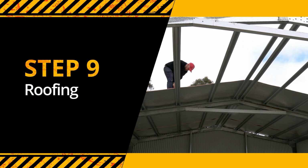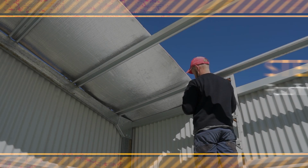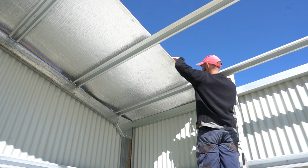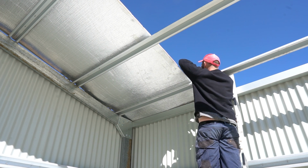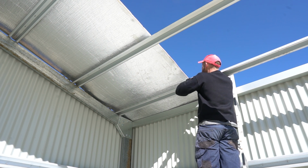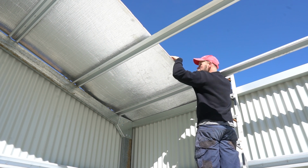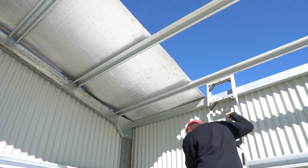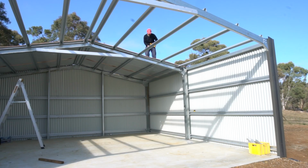Step 9. Roofing. Lay the sheets so the overlaps face away from the prevailing wind. I did this for the wall sheets too. We ran air cell insulation first by taping the end to the outside of one wall, rolling it out over the top, and pinning it down on the other side. Then working my way along, install the sheets much like the wall sheets. The screw intervals are in your plan and differ based on your area.